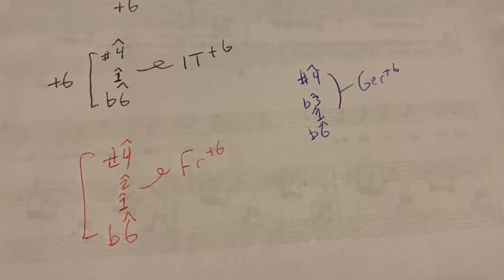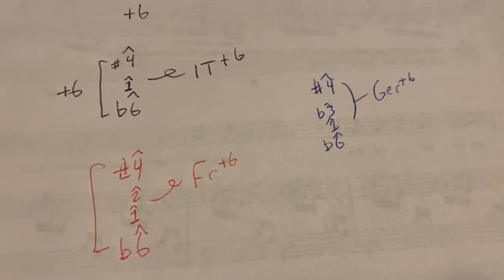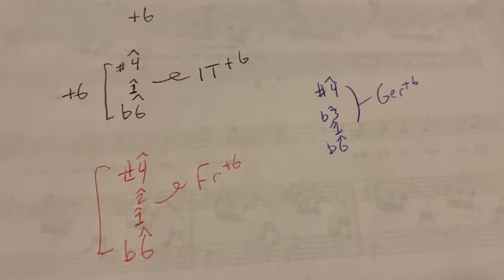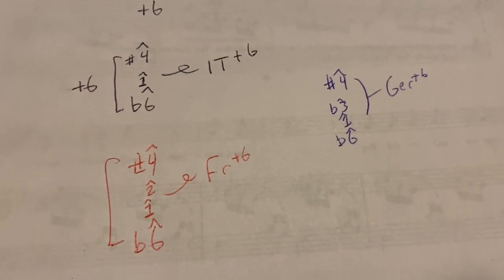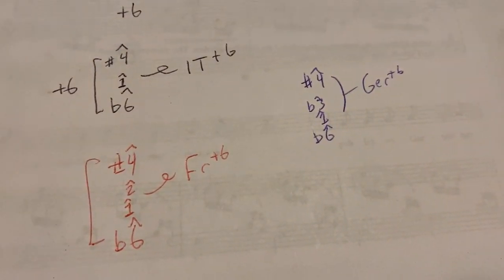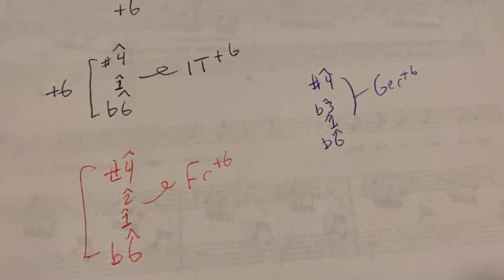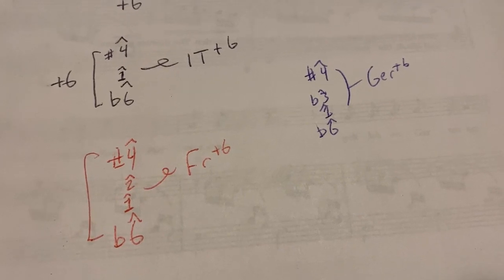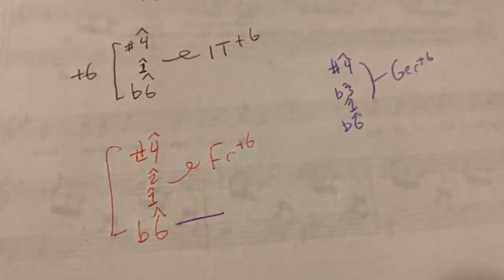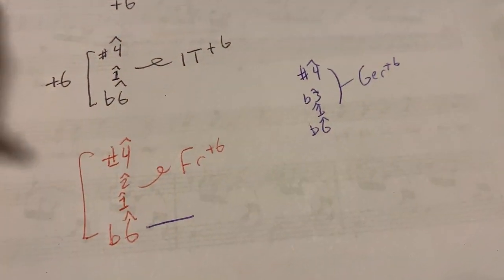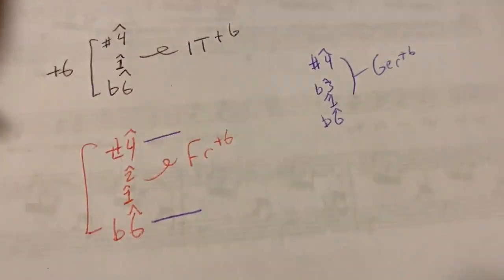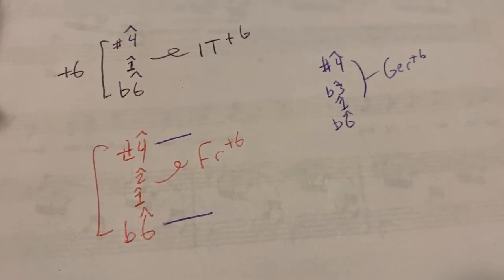And what we want to do in this very short video is talk about how to find them, how to identify them in little tiny excerpts in this packet that I have right here, okay? This is an exercise to get you started identifying and seeing these things. So let's think about what we're looking for here. This is sometimes a chromatic note that we can look for. This is almost always a chromatic note that we can always look for.